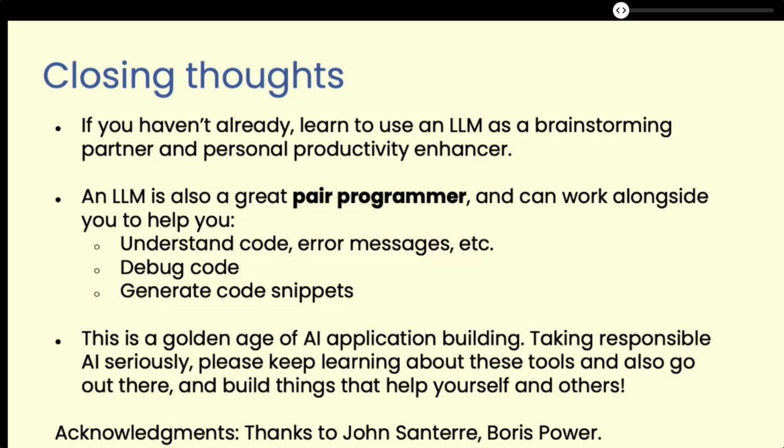And as developers, one thing I hope you will do is consider using an LLM as a pair programmer. This is a term I learned from Lawrence Moroney from Google, but rather than coding alone, many developers have a very different workflow. And it is GitHub Copilot, but it's actually much more than GitHub Copilot, in which I think you heard Isa say if there's an error message, she'll sometimes paste it into GPT-4, have it explain it to you.